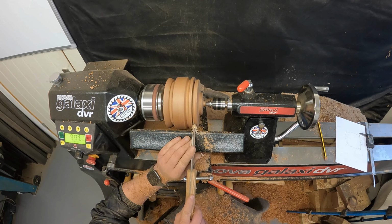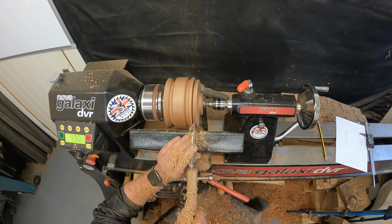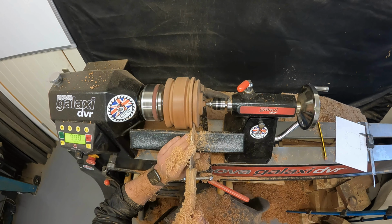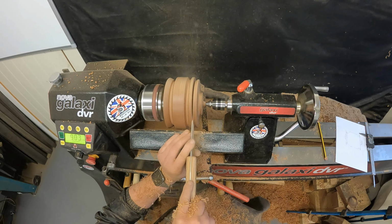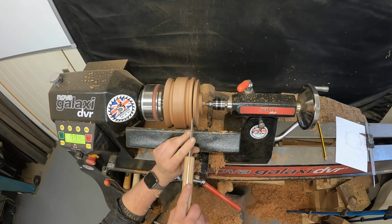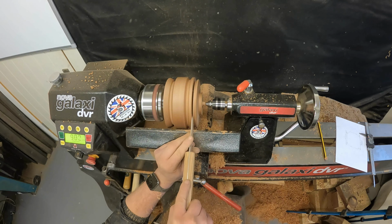As you can see here, I'm just establishing a tenon, so that'll go into the mortise. The lid's going to be tiny, absolutely tiny, but that'll be good for Doug. Right, let's get that separated. Get the lid parted off from the base. That's going to be a good thin lid.